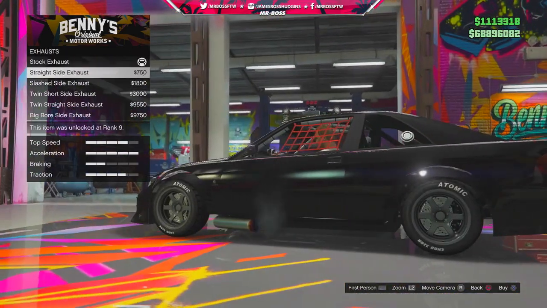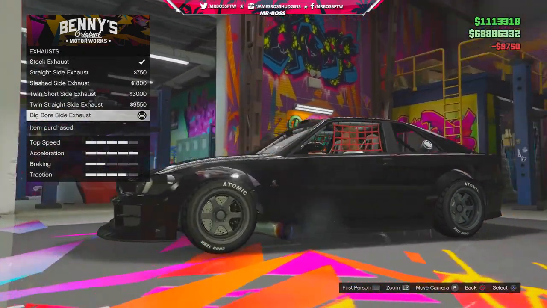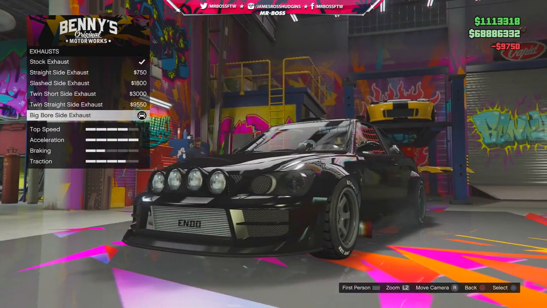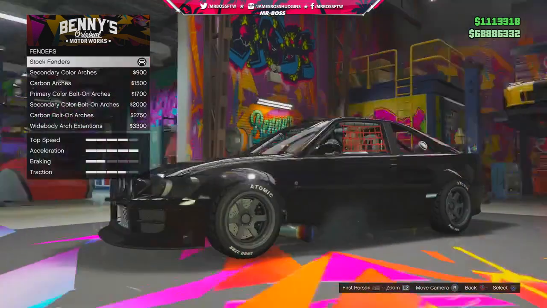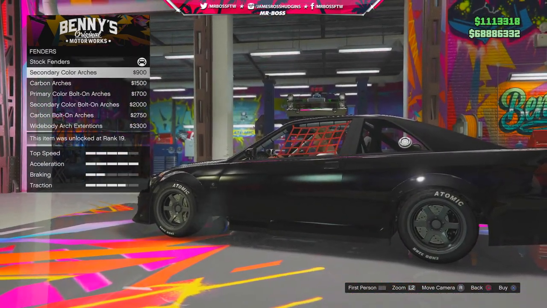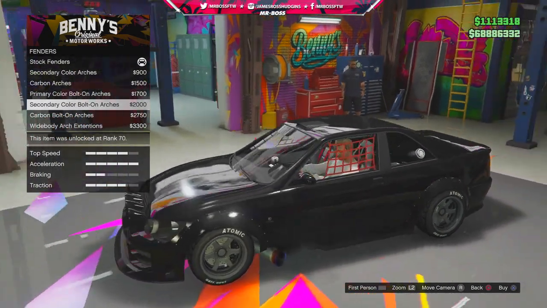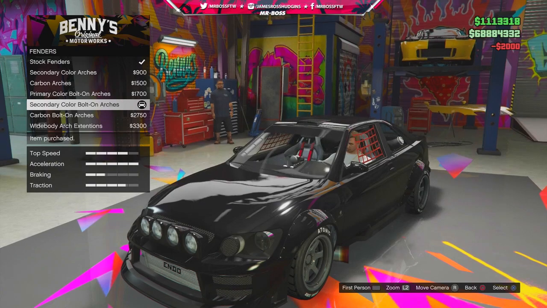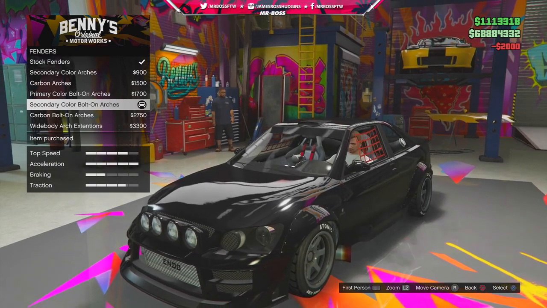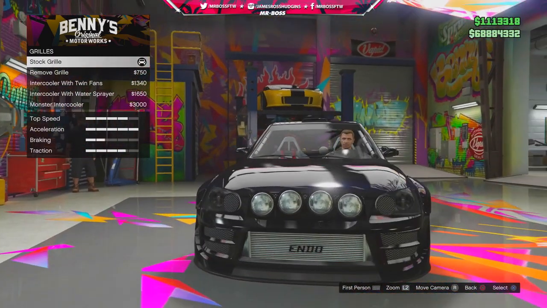Up next, we're going to be applying an upgraded exhaust, and the one we're going to be choosing today is the big bore side exhaust. Again, this is my personal favorite, and for this car, it happens to work the best, so choose that one. For the fenders, we're going to be choosing the secondary color bolt-on arches. Again, we're making this a rally and racing car, so we want it to look a little bit rougher than some other variants that you might see, so choose the secondary color bolt-on arches. I'll explain why we'll need the secondary color a little bit later on.